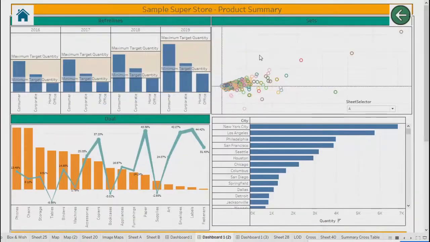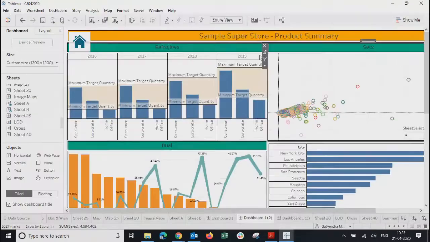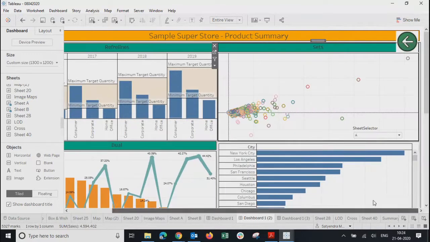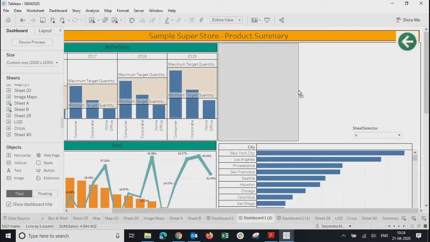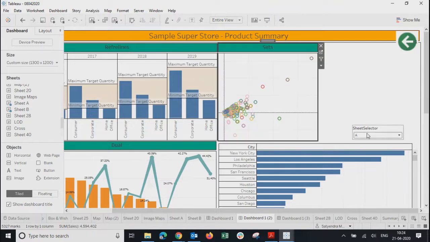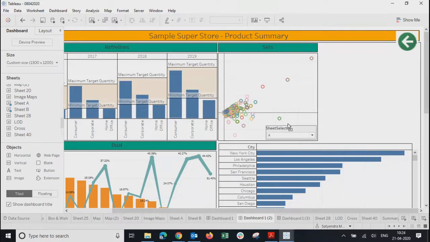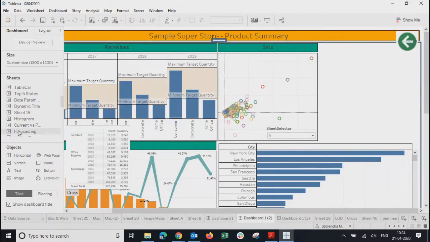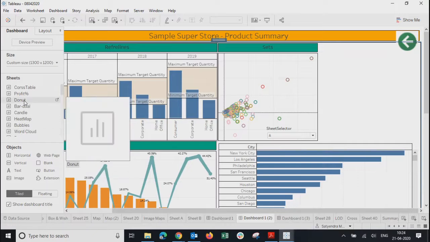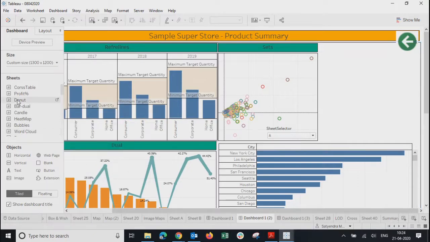Only the scatter plot looks a little different than the other charts which I have here. So if you wish, you can play with it and maybe put some other visualization also if you wish. I just adjusted it, and okay, let me see, donut. Okay, I'll select floating again and fetch this donut chart.